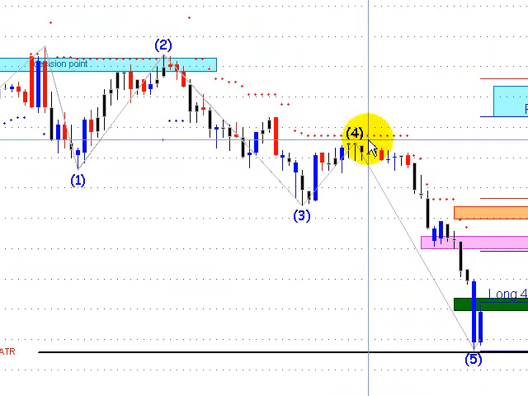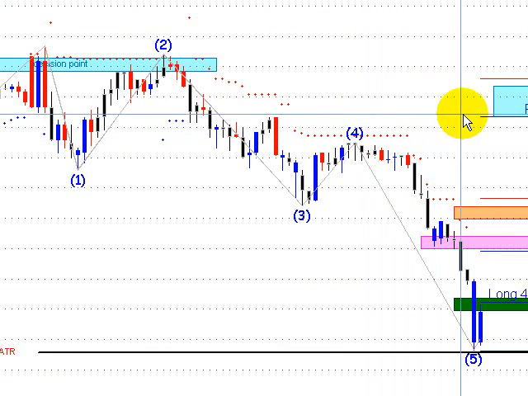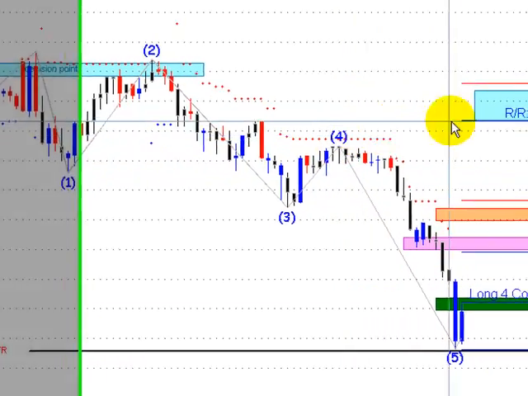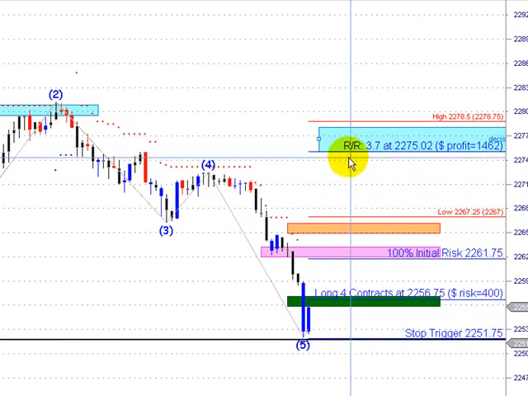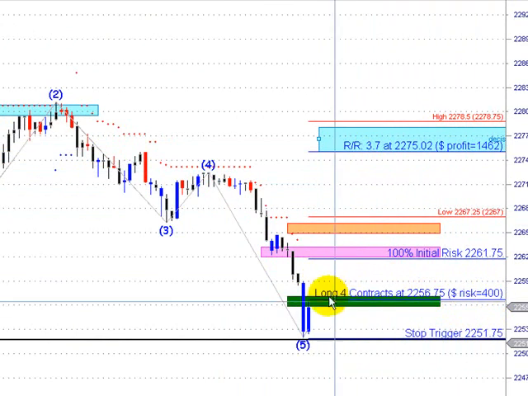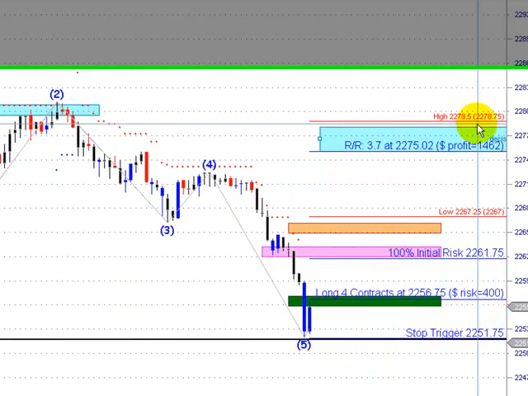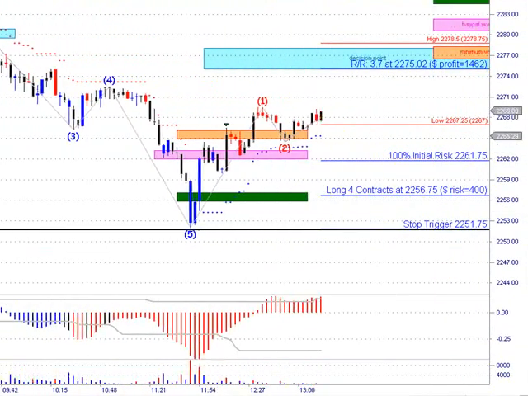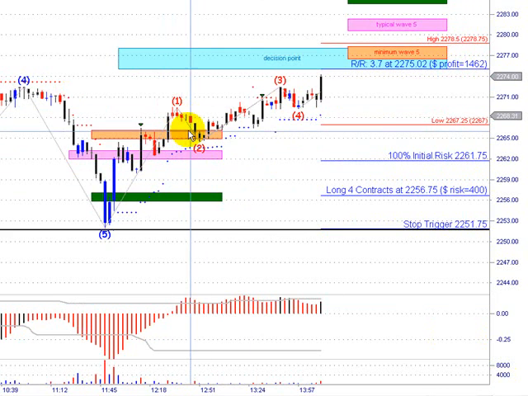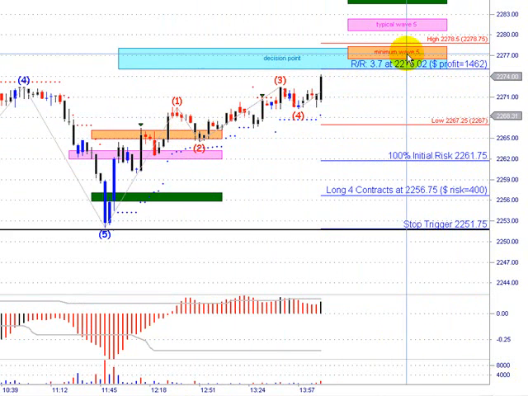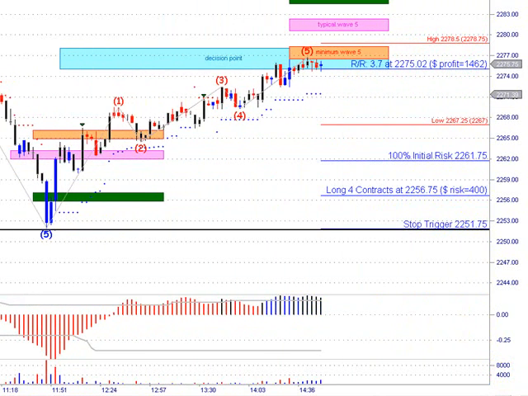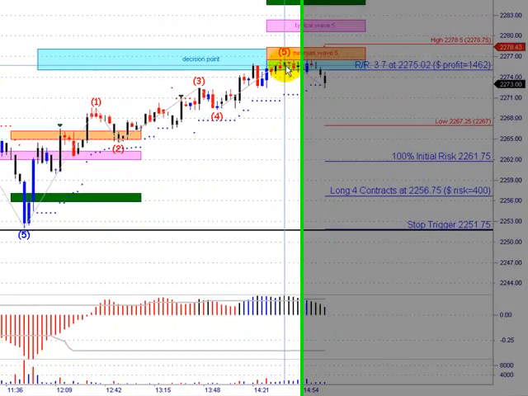We can go long with the target being the decision point off the wave 4. After wave 5, you look for the wave 4 swing, DP off the wave 4 swing, which is right here. Nice risk reward, 3.7 to 1. So software said we could go long 4 contracts, risking 400 to make potentially 1400, and you can see that followed through nicely, and in fact started following an orderly 5-wave pattern up into minimum wave 5 resistance. Boom, right there, and that was pretty much the end of the day there.